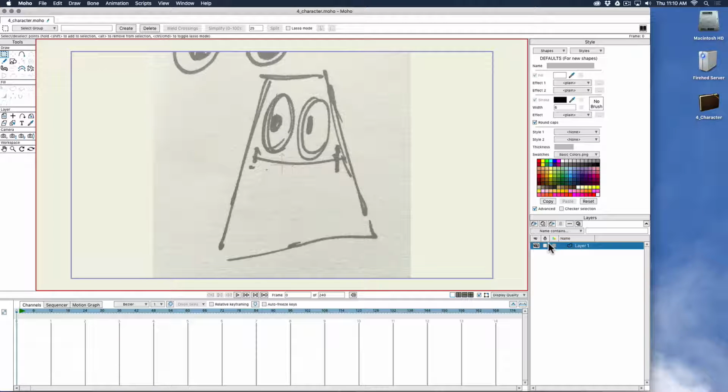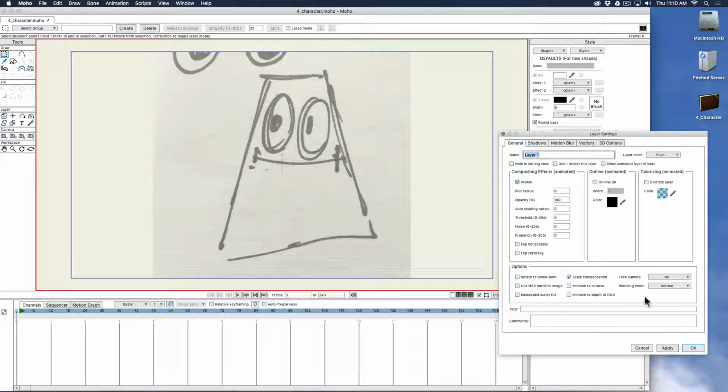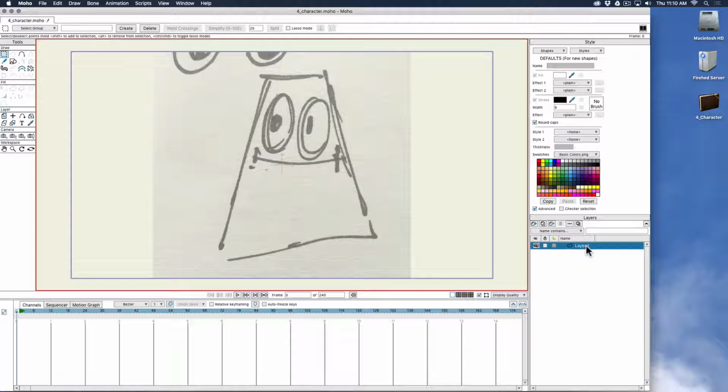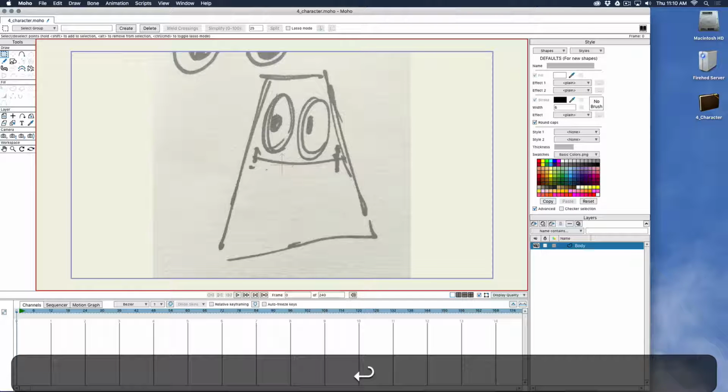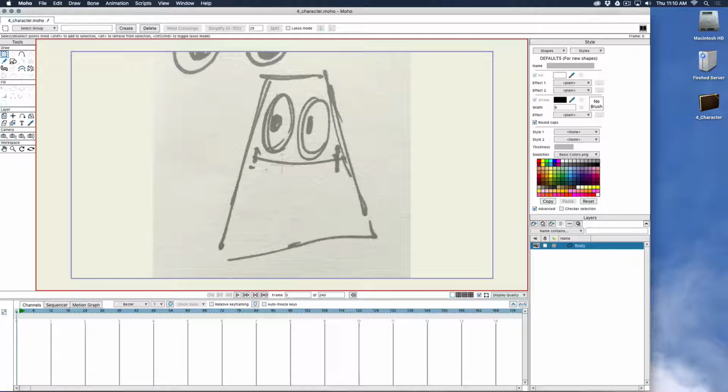Okay, next we're going to start drawing our character. In the Layers palette, I want you to rename this Layer 1. You can just single click on it. Let's see, we can double click on it, or we should be able to single click slowly on it. There we go. And name it Body. It's important that you keep your layer names very organized, otherwise you're going to have a hard time identifying what is what.